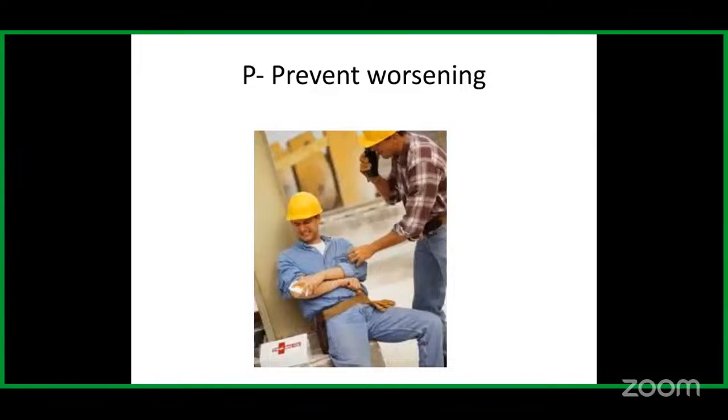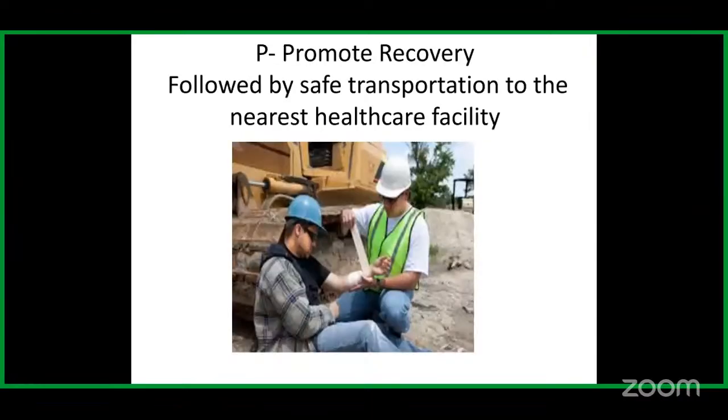If he is having severe bleeding after an accident, the bleeding needs to be stopped. If we don't stop the bleeding, that can result in shock, and that can result in death also. So the second P, the objective of first aid, is that we take care that the existing situation does not worsen. So, to prevent worsening. It is not only just putting a bandage, first aid means more. And the third P stands for promotion of recovery. Recovery means it will reduce the pain. It will help in recovering from the injury also.